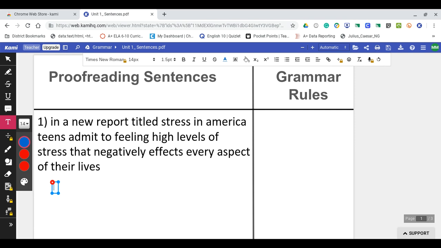So, you're like, oh, N needs to be capitalized, a new report titled, and you think it needs to be underlined, stress in America, and then you would keep typing.